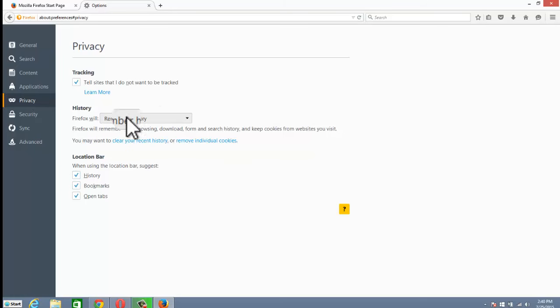Then below that, you will see remember history. Remember history is a good thing to have in some cases, especially if your computer or your device is fast. Phones now have up to 4 gigabytes of memory. If you do, I suggest you can use this. But if your phone is one of those crummy phones with 256 kilobytes or megabytes, it will be slow. So remove this so it doesn't keep piling up the cache.